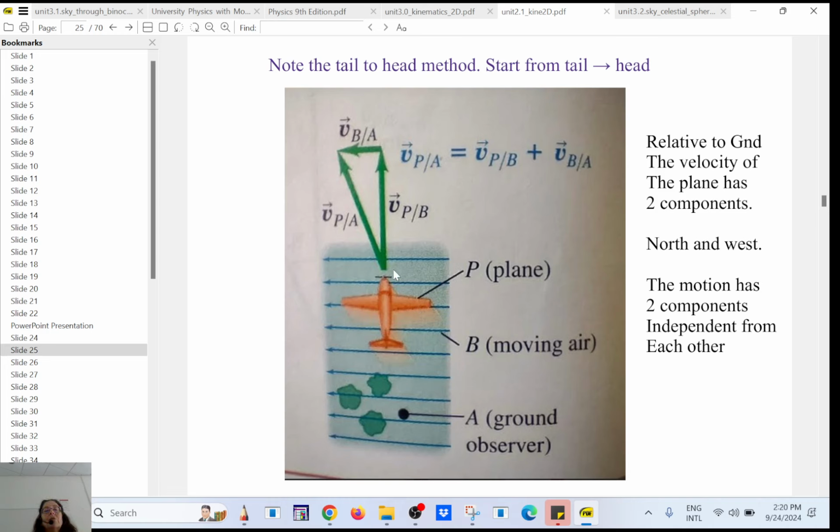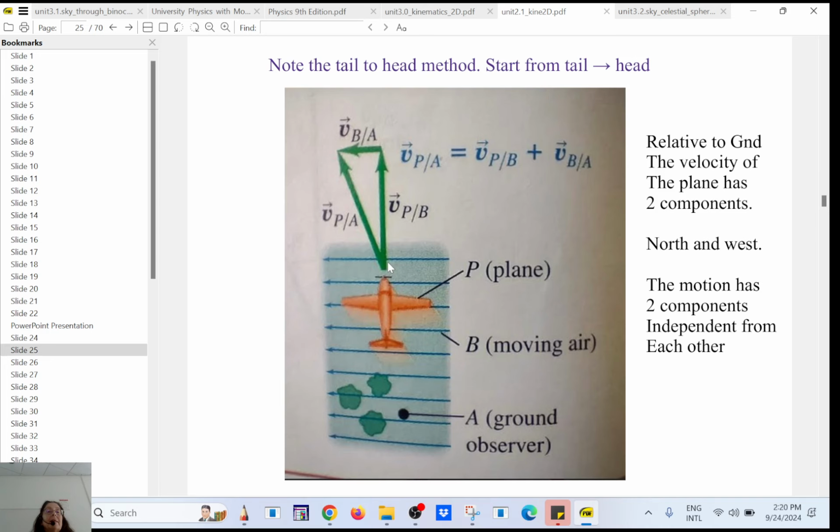So here, relative velocity, you see that the airplane is doing two things at the same time, right? It's moving relative to the air, so it has a velocity relative to the air, but at the same time, the air is moving to the left relative to the ground. As a result, the airplane is going to move in this direction. So you can think of that as the y component, that will be the x component, and that will be the velocity of the airplane relative to the ground. Does this make sense?